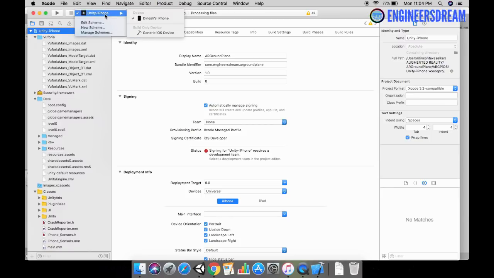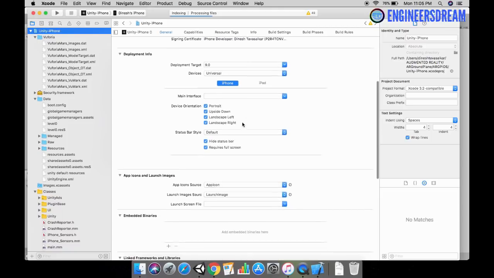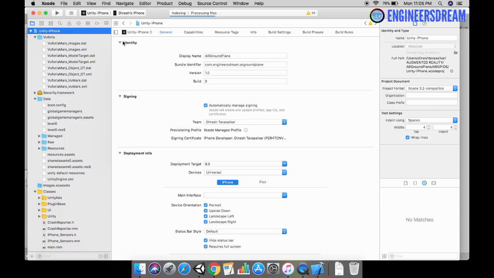Okay, so guys, please make sure before building, you connect your iPhone to your Mac and you select your physical iPhone device name over here. And inside this Unity iPhone file, I'll just select my Apple developer ID. So I'll click on this drop down and I'll select my Apple ID by the name of Dinesh Sausilkar, okay? And there is no other change which we have to make over here now. So next I'll click on the play button. And as you can see, the AR ground plane application is building inside the Xcode software. And in a couple of minutes, the application will run inside my iPhone 7 Plus.